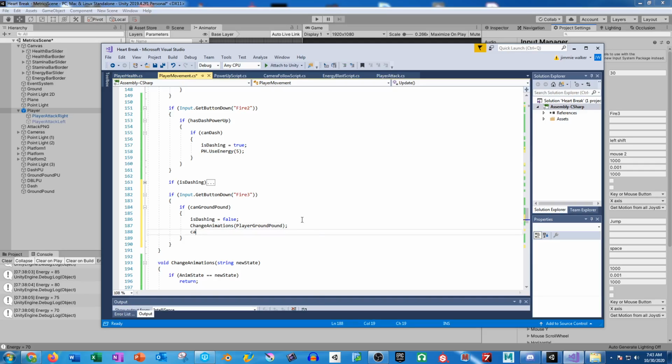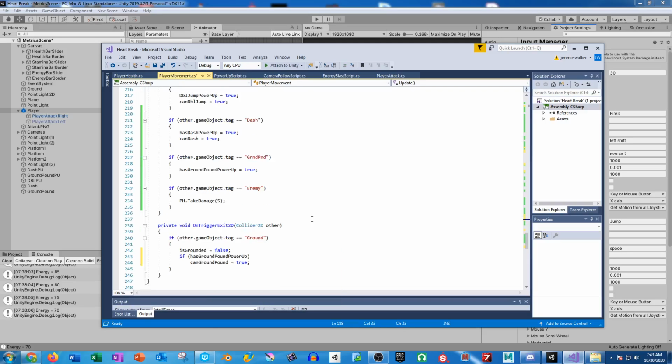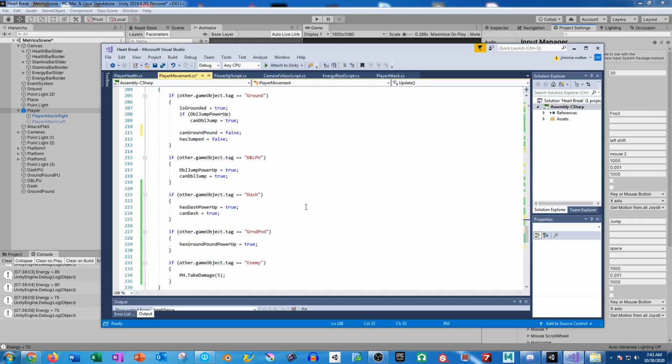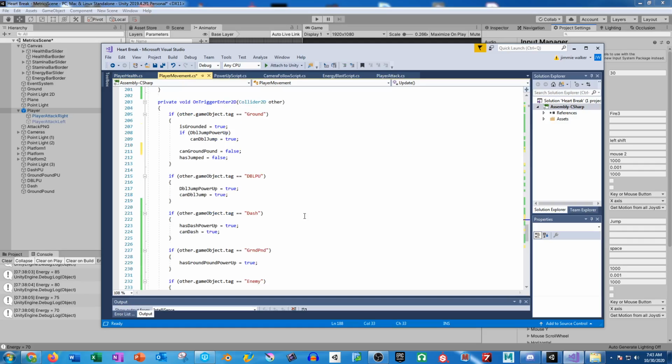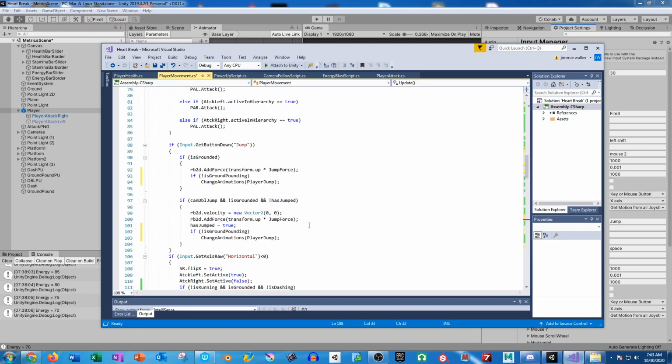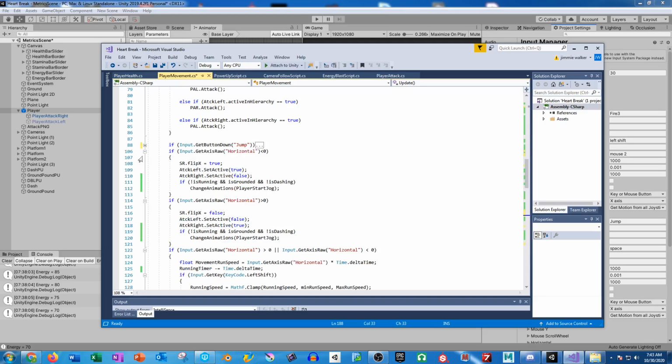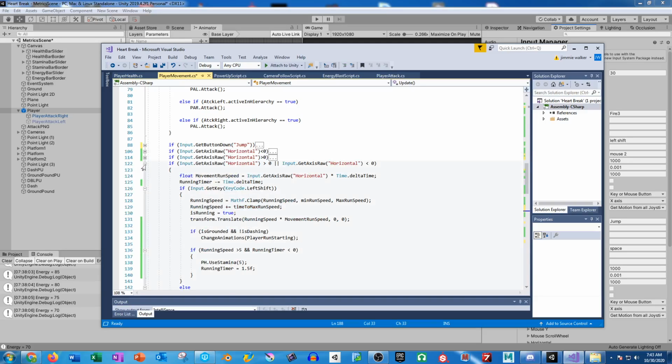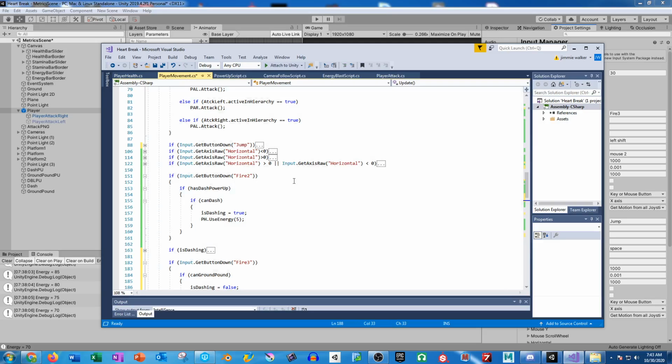So we need to say can dash equals false. And we're not going to do that until after they land. So we're actually going to say, let's see. I'm actually going to start collapsing some of these because it's just getting annoying. So that's fire 2. Oh wait, fire 2 is our dash.